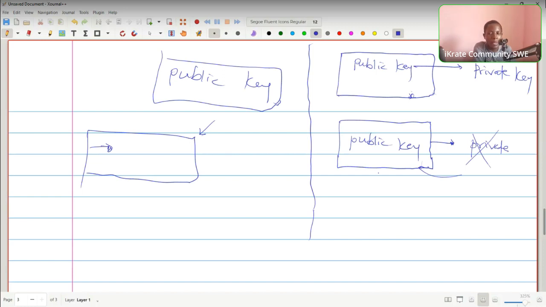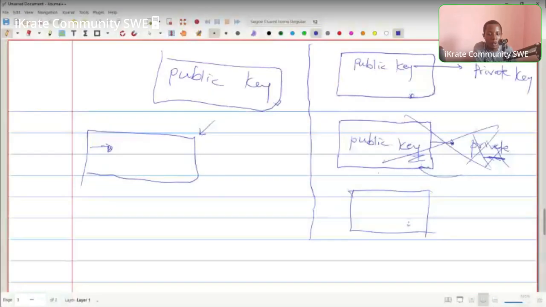It's like, hey, I set up a padlock in my door for you to have access to it. I gave you the key, and now you've misplaced the key. How are you going to enter my room? You'll not be able to enter. So the next thing we'll have to do is destroy this door, then request a new door. But before you request the new door, make sure you've made available the padlock you want us to put there. That is your public key.